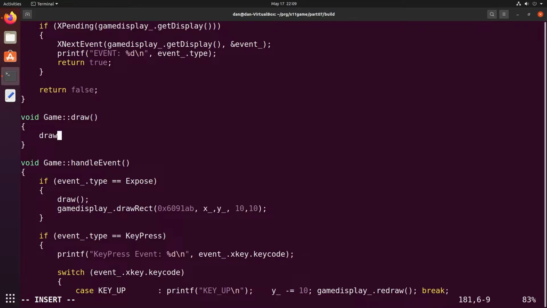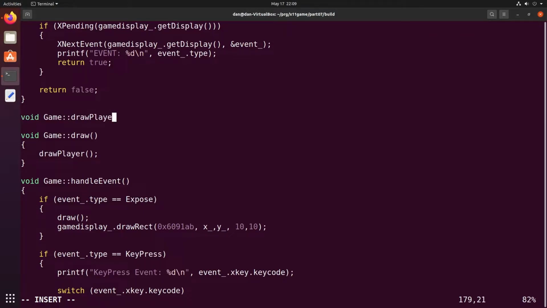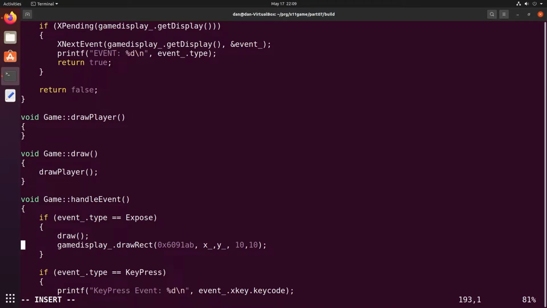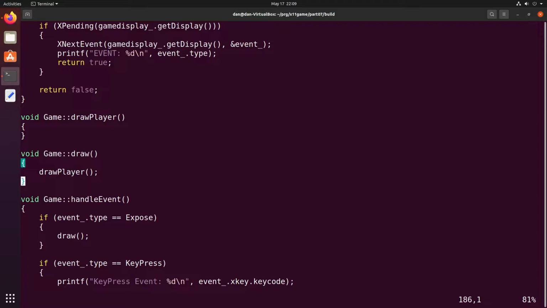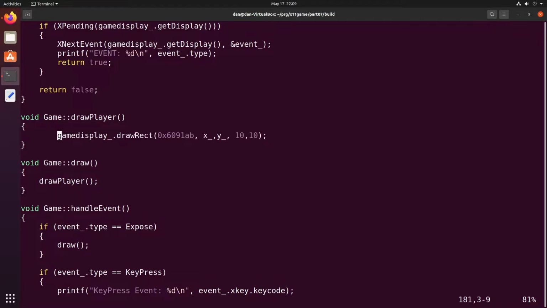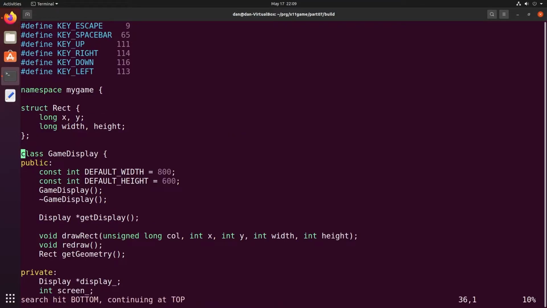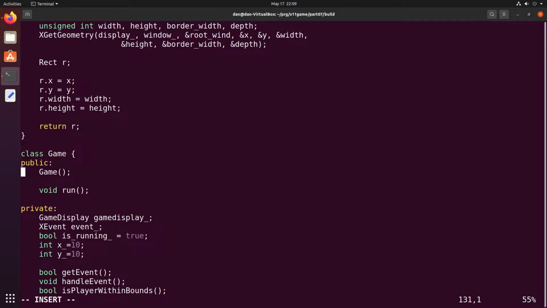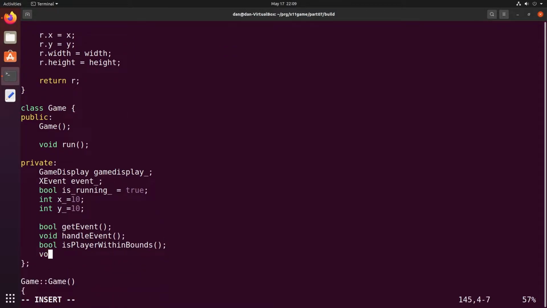And what it should draw is probably like the player. So we need a draw player function. And right now, drawing the player means this line here. So we'll do DD to cut the line. D is for delete. And we'll paste the line with capital P. Fix the spacing. Okay, and then we need to add these functions to the game class definition. So we'll search for class game. Not that one, that one. That's the one we want. So we added a draw player, and we added a draw function. Yeah, good.